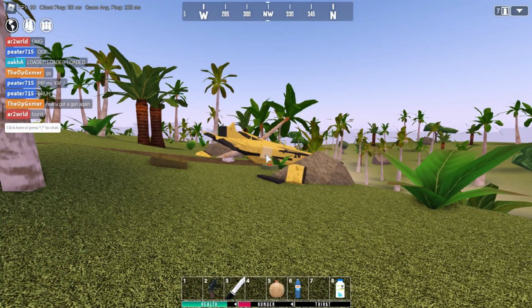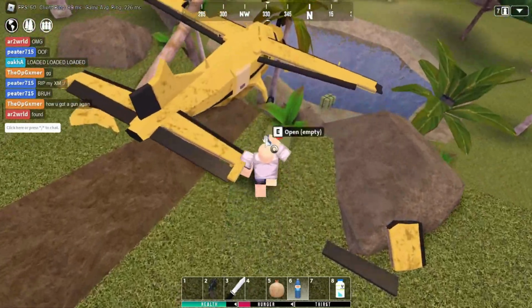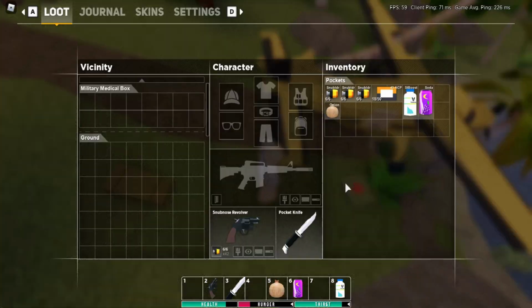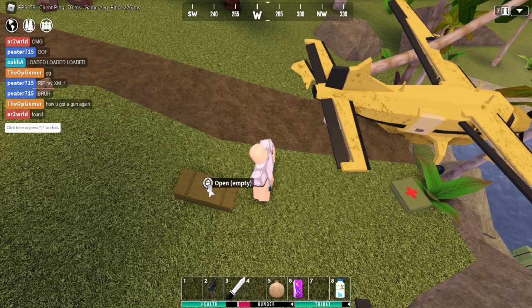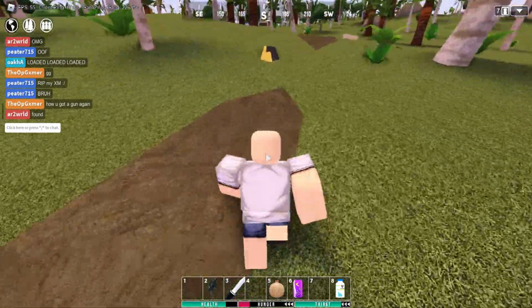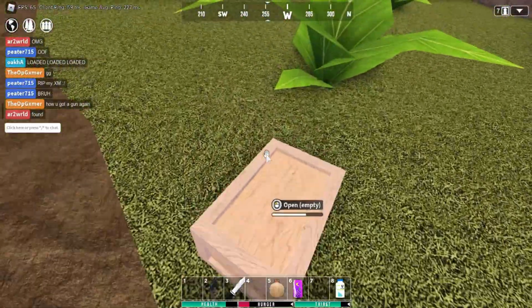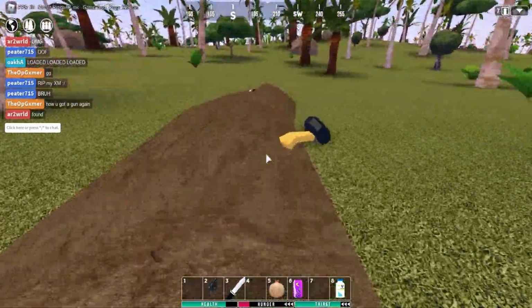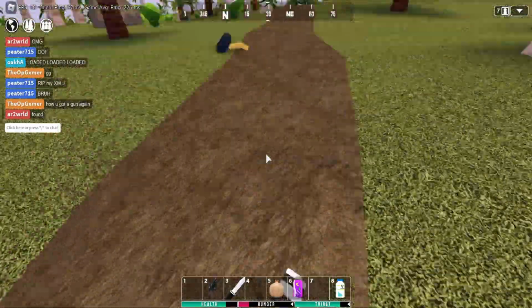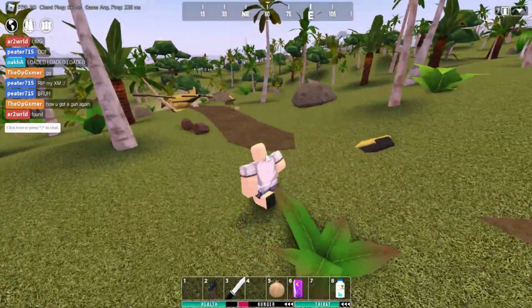So as you can see in front of me, this is the new plane crash. So this looks really, really nice. There's like a medkit here, like a military medical box, a Soviet weapon crate. Here's some like barrels fell out of the plane. Part of a wing, I think. There's like another crate that fell out of the plane. There's like a dirt path, like the crash. Here's like a part of the rotor, the engine, whatever you want to call it.